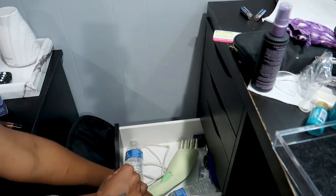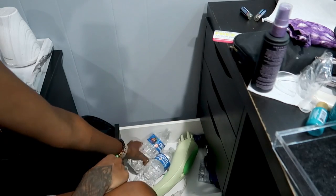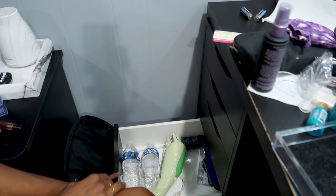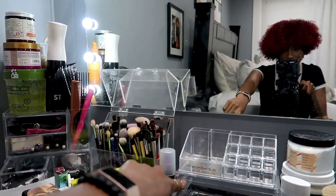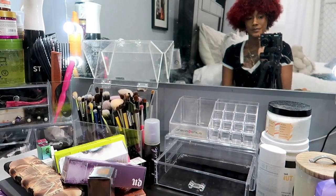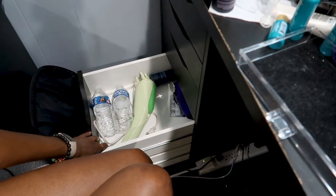For this drawer I have my Q-redu, some extra water bottles that I refill because I don't like tap water in here. I also have extra hair stuff that I think I'm keeping for Travis. I'm going to add some more hair stuff from up here because the top just looks like too much. I completely got rid of all of this stuff so I think I'm going to use this for my actual computer desk - put some stuff in there because it's just way too much stuff on this desk and it gets too cluttered.